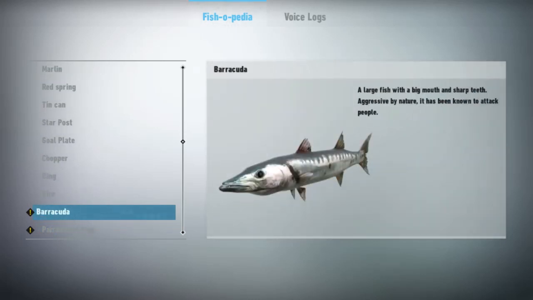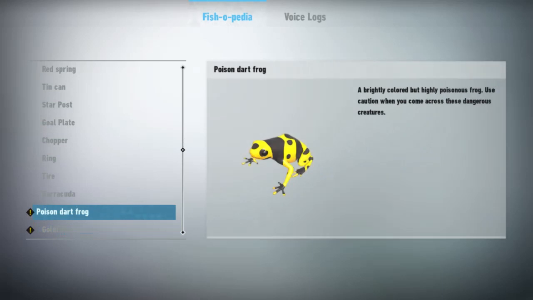Barracuda. I like that song, okay? A large fish with a big mouth and sharp teeth. Aggressive by nature, it has been known to attack people. So have catfish. Poison dart frog. A brightly colored but highly poisonous frog. Use caution when you come across these dangerous creatures.